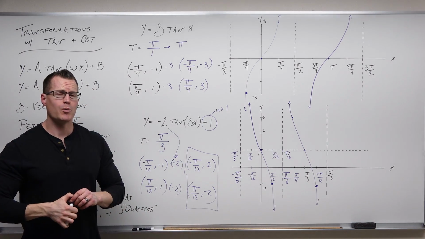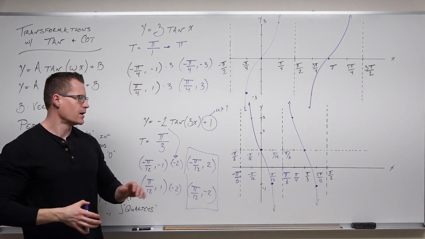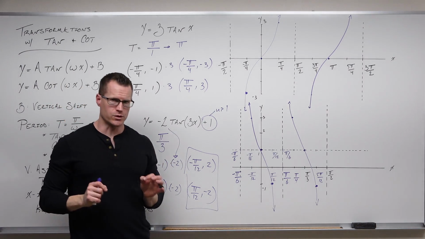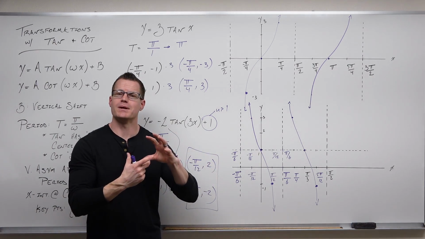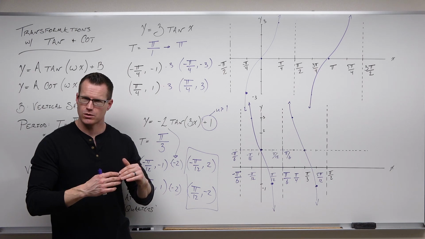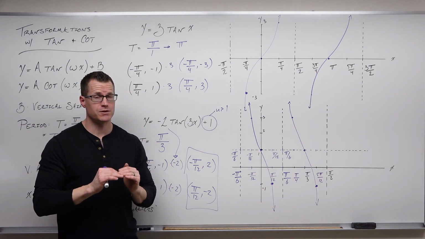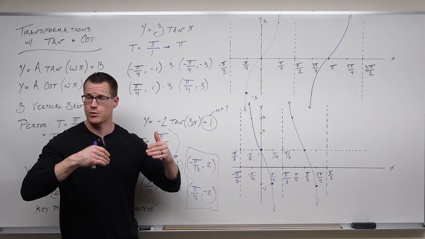I hope it's making sense. I'm explaining it to you in a way that you understand. I'm really hoping that you understand that these key points come from your quarters for tangent and for cotangent. Their first quarter and your third quarter, and we manipulate them by multiplying that number for your output. Also, base it on where you shifted to. That's important. That's why we do this in a certain order. We do our vertical first, then we put our period.